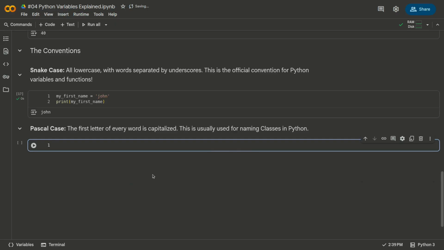PascalCase, the first letter of every word is capitalized. This is usually used for naming classes in Python.